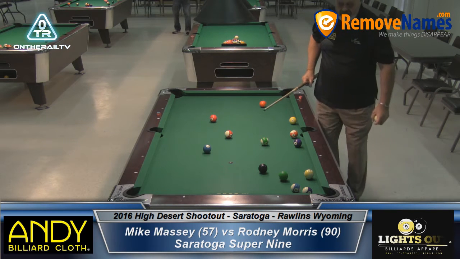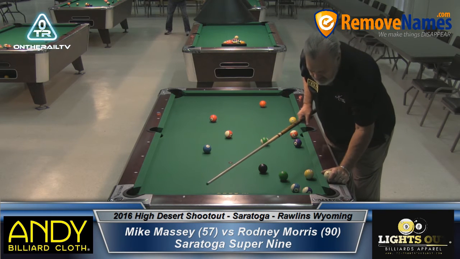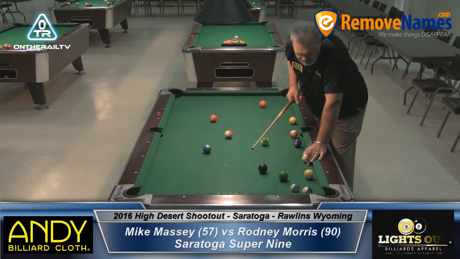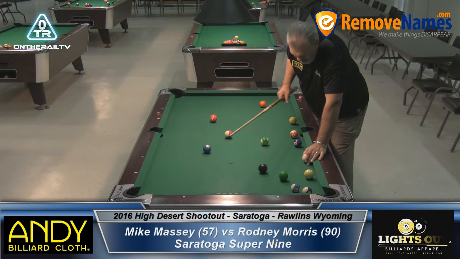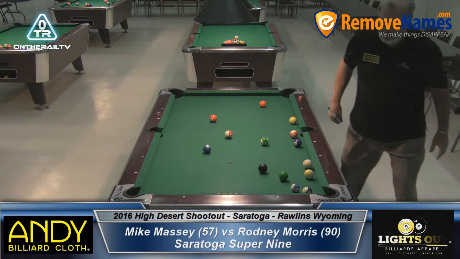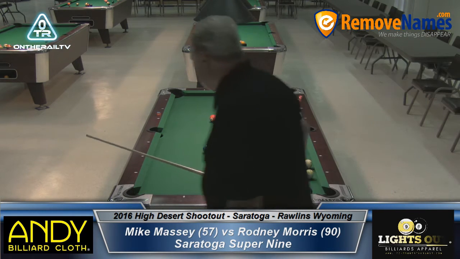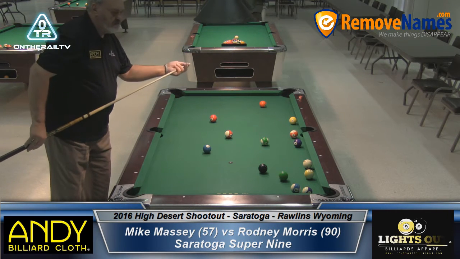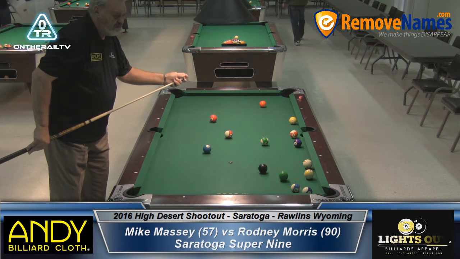Do you think you'll use the stripe 7 and solid 7 for the big table? Yeah, that's another game. This game originated from the game Saratoga, which was invented here in Saratoga, Wyoming. This is an offshoot of that game. We call this game Super 9. And then there's another game where you play with 15 balls, and we call that Fast 40.